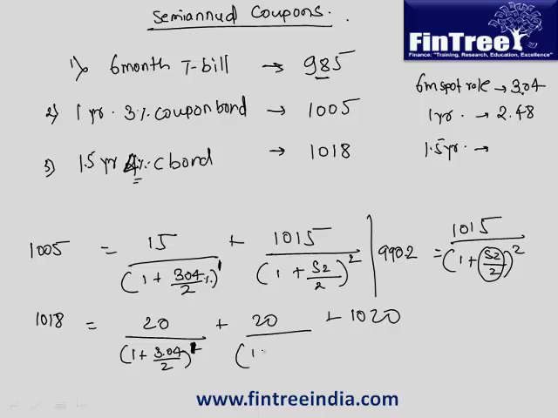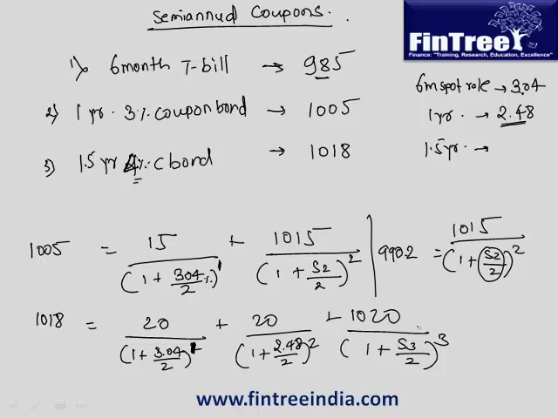Next 20, 1 plus, and now Namrata, right? Sorry, I forgot your name. What's your good name? Namrata, yes. Namrata, had it been annual compounding, we would have said 2.48. But we are not going to say that. Now what we will say here, 2.48 divided by 2 raised to 2. This is a difference, and that marginally creates a difference of a few decimals. Plus 1 plus S3, divided by 2 raised to 3. Okay, so now our job is to find out that S3.